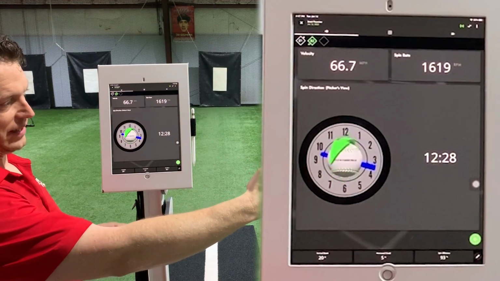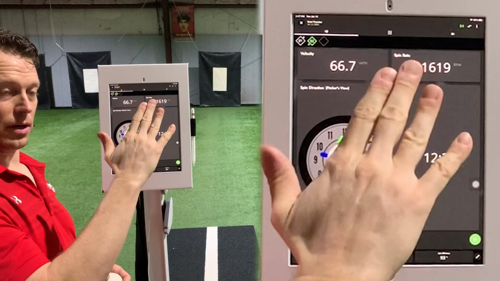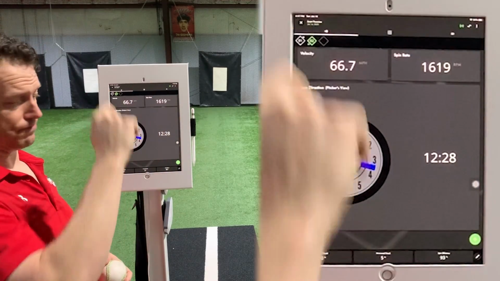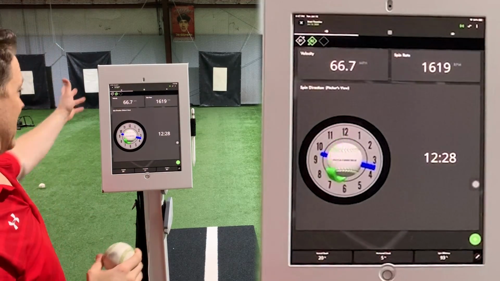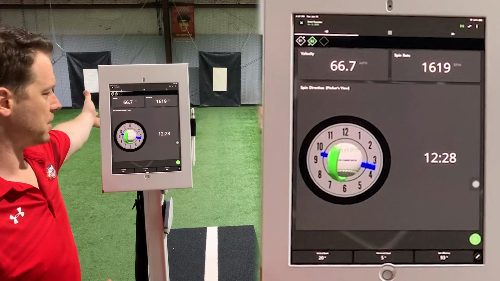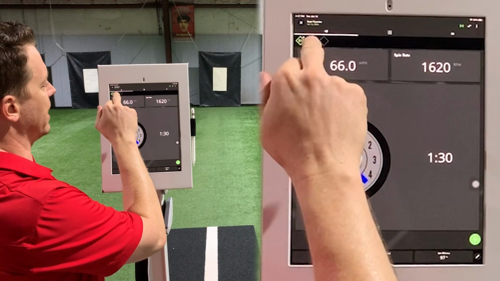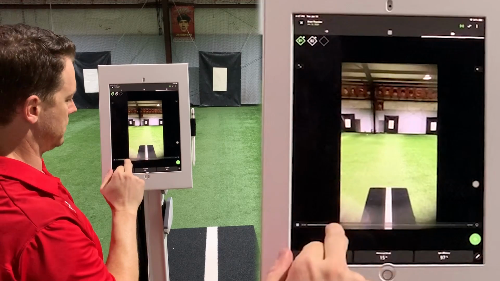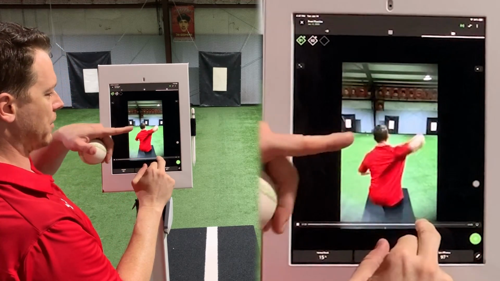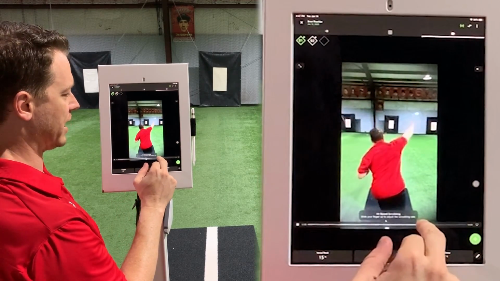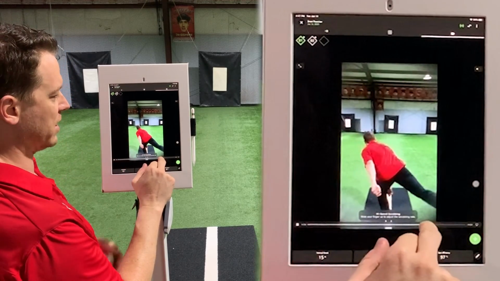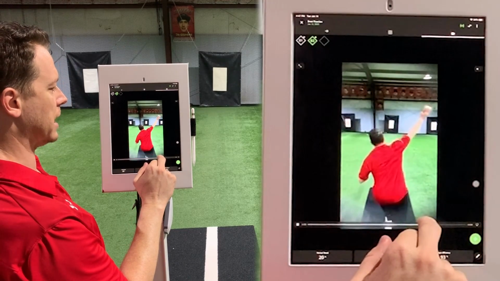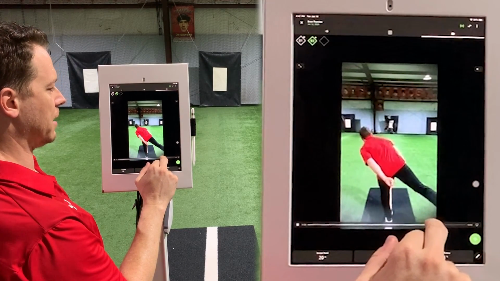So basically what happens is the spin converted more to vertical break than horizontal because the spin axis and spin direction was more over the top. I kind of fell off the glove side, that's why I missed the ball to the left. So if I go into the video, I can see from the previous shot my release point was, remember, more 12:30, and I went to the middle, and then on this one I got more over the top. Okay, you can see more over the top, and I missed more to the left.